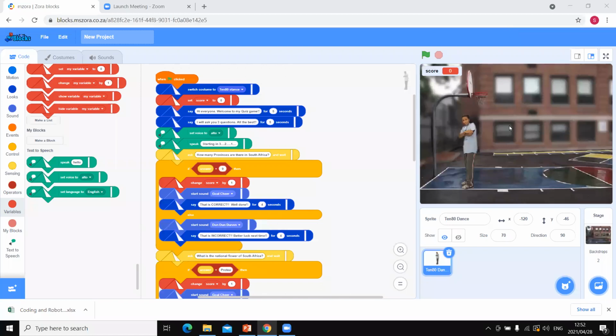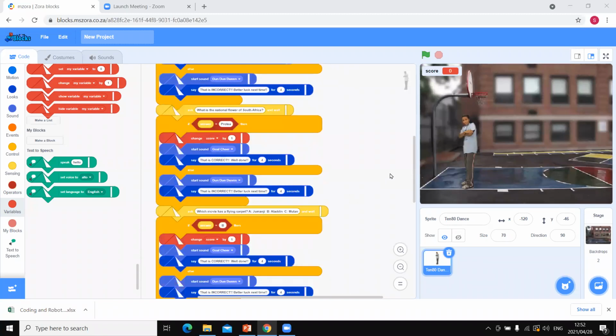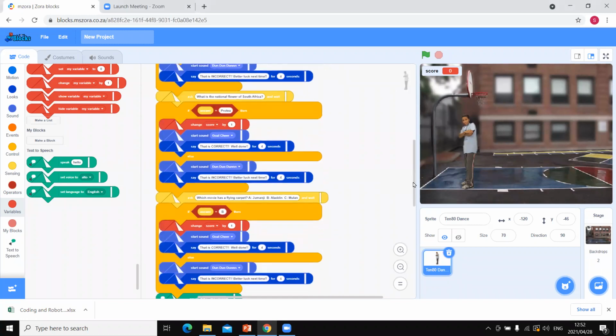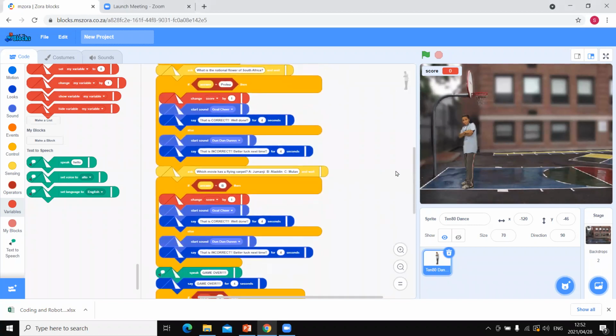So let me scroll down before we end the session. I'm going to scroll down so you take another screenshot from here. Okay, there's a little bit more at the bottom, and I will scroll more down just now. So what did you learn today? You learned more about the if blocks. You learned more about the variables. You learned how to do a quiz. You learned some animation, how we made this guy dance.